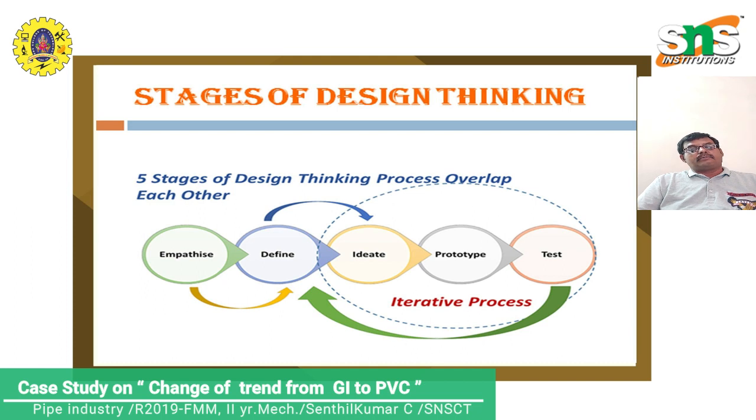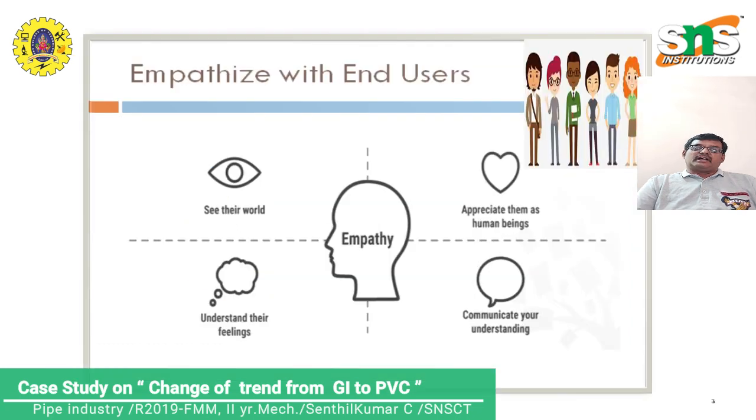After seeing the problem, we will define a specific problem, the reason for non-success of that material, or an improvisation or modification, whatever problem we choose, whatever method we choose. After definition, we go for the idea, the methodology. After the idea, you go for prototype making. After the prototype, you test it for success rate. After success, you proceed, or else you come back to the iterative process.